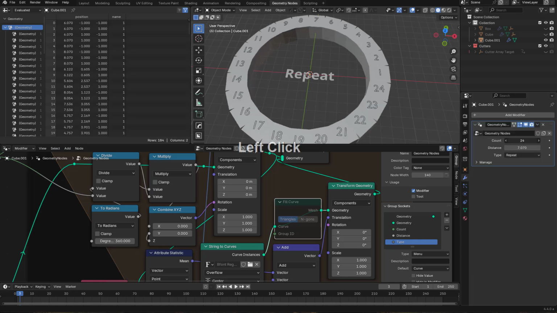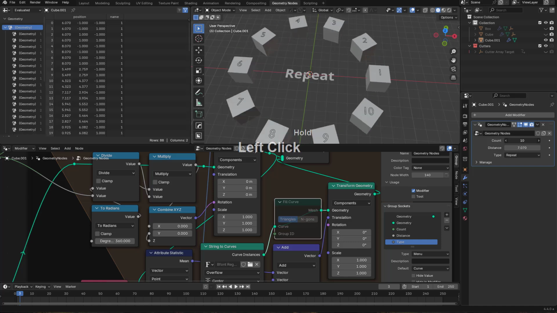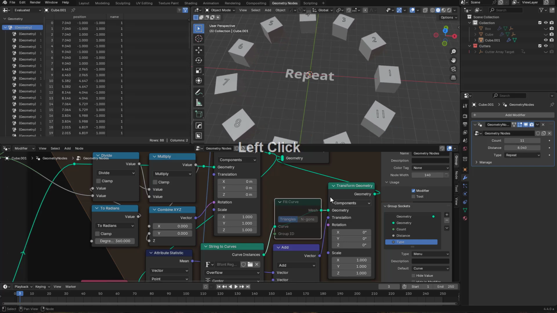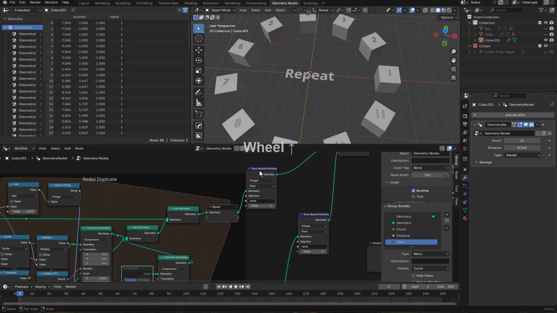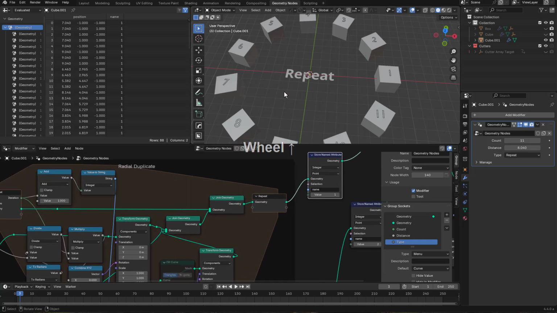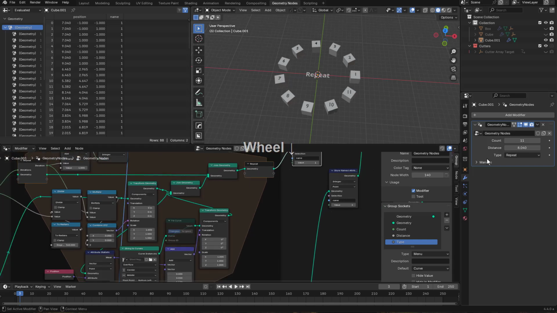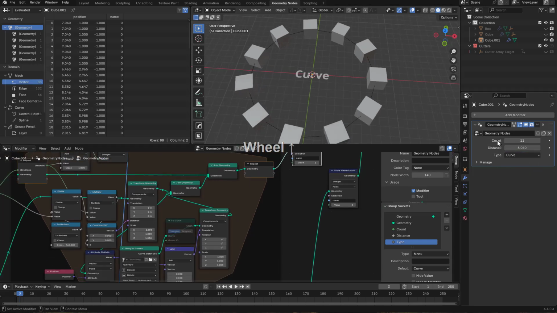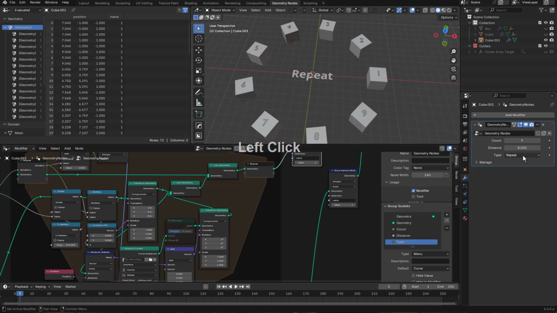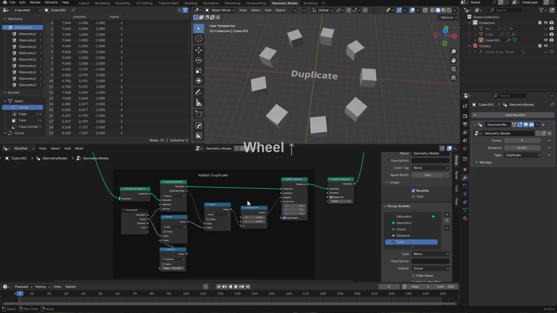Alright, I'm just trying to Control scroll, but it's not letting me. So here we're looking at repeat, where it's displaying our number each time that we repeat, and then our distance. In fact, if we want to get even more weird with it, we could have it display the distance in the center. But let's jump over, this is curve, displaying our curve, so we can see the simplicity of our curve doing our radial array. We can see the count of our radial array, and then for duplicate, what do we want to do here?